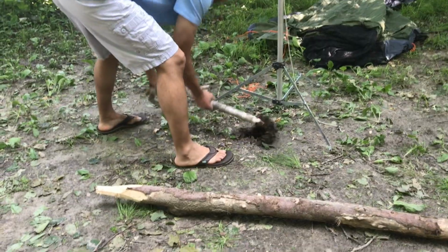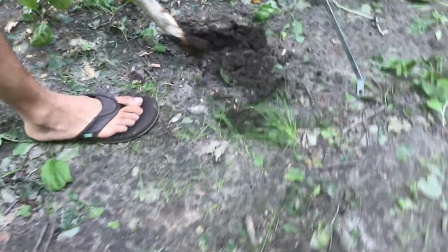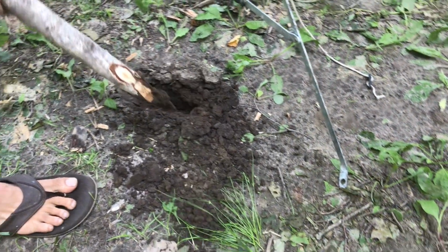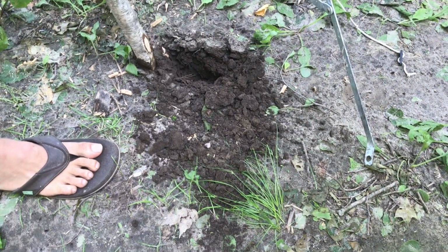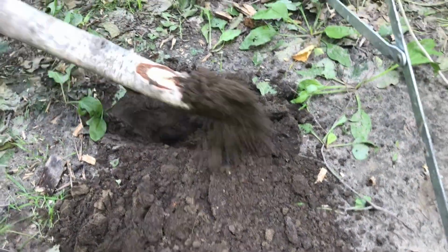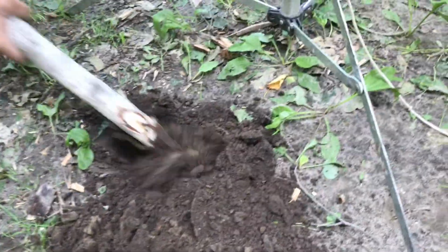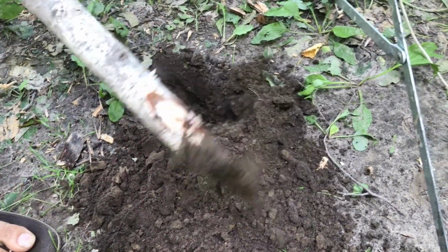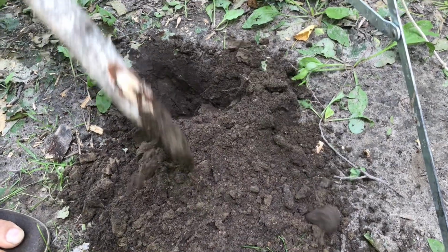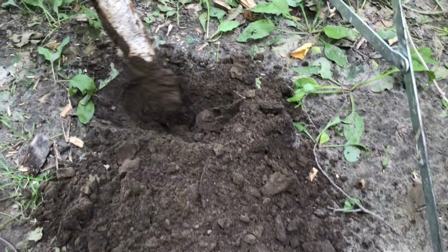Can that be our hole? Holy moly, that's a big hole. Anything sharp you can always use as a shovel. So that's now our shovel. You can improve it too by making it more flat. How deep are you going to dig? Well, the deeper the better, but you don't want to waste too much energy digging. Just as long as maybe about a foot.